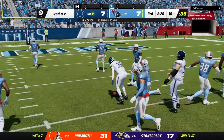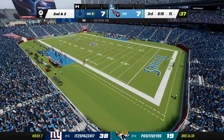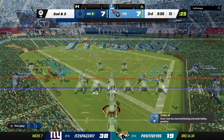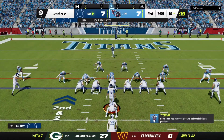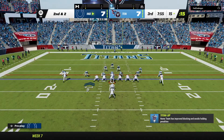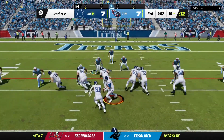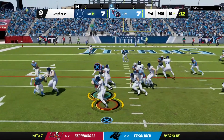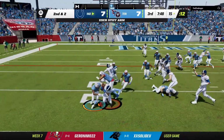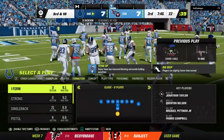This will be stopped about 2 yards shy of the marker. 8-yard gain, 2nd and 2. That's a really nice job by them picking up the run blitz and detecting it and blocking it and turning it into a nice run. And a lot of times you think if you blitz a running play, you're going to smother it. But a lot of the blitzers, they come in a little bit high. They don't have great leverage, and they're easily blocked and turned to the side. And this one goes nowhere.